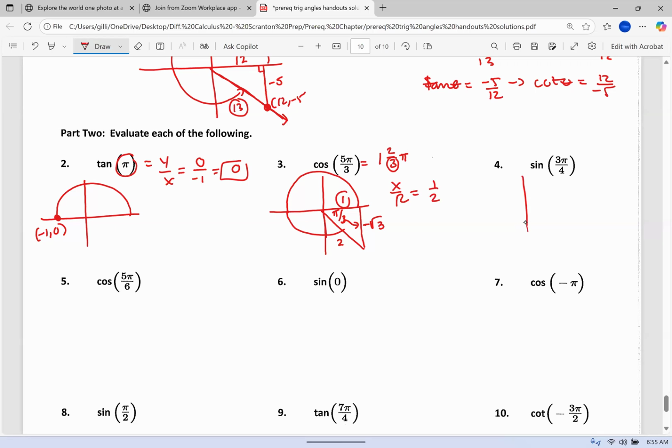In number 4, 3 pi over 4 puts you in this quadrant here. And this is 3 pi over 4. And if we're dividing by 4, my reference angle is pi over 4. Automatically, when it's pi over 4, it's 1, 1, and root 2 are my sides. But the x-axis is negative here, so it's a -1. Sine is the ratio of y to r. Y is 1, and r is root 2. And if we were to rationalize that, we would get root 2 over 2. Just times top and bottom by root 2.